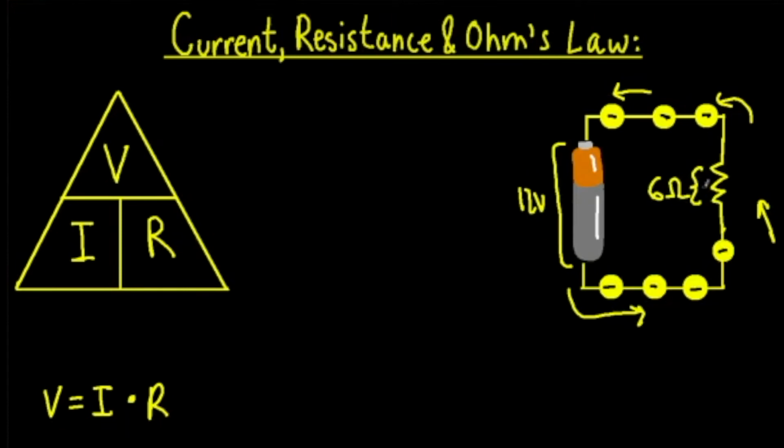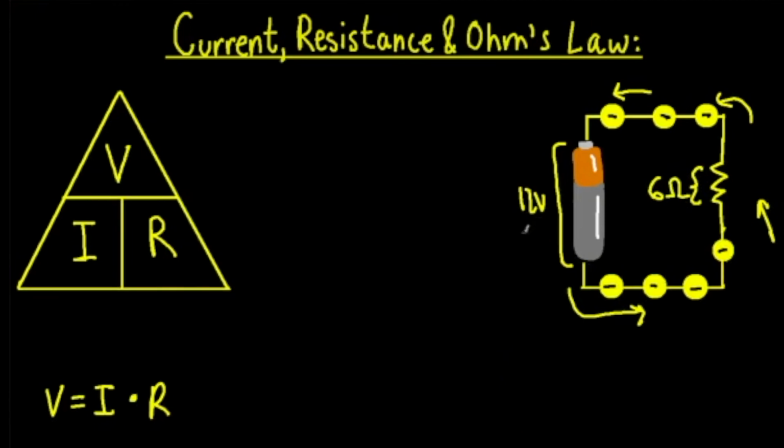There might be a couple of unfamiliar symbols that you're not used to. Here, let me just look at the first one. This is a resistor. It literally does what its name states. It resists the flow of electrons. It decreases the current. It increases the resistance of the total circuit. And as you can see on the left, there's a battery, and the circles are just the electrons, and the arrows are just the electron flow through the circuit.